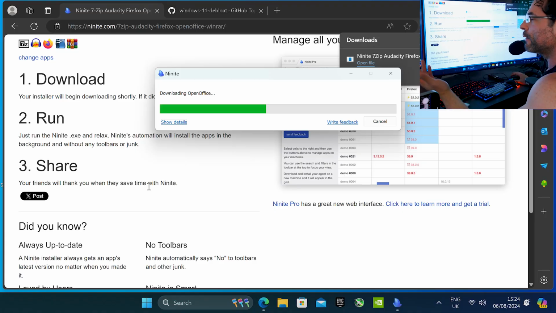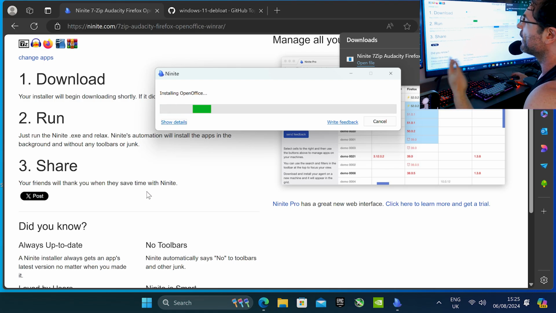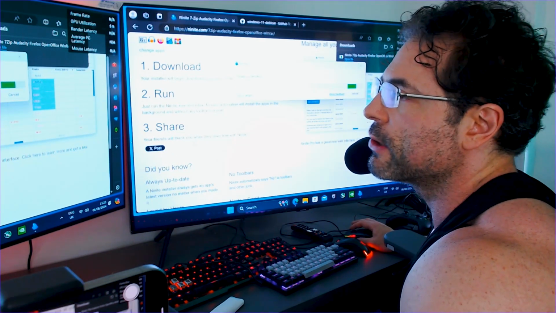One of the most daunting things when you have a new PC build, and this is particularly true if you're just starting fresh, or maybe you're at a friend's house and they've just bought their first system, maybe they're getting into PC building and you want to get them started with all of the normal things like Steam and get them up and running as quickly as possible. This is great. So we're just going to wait for this to install.